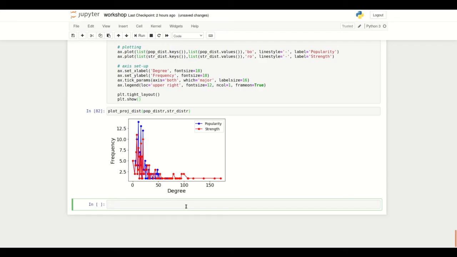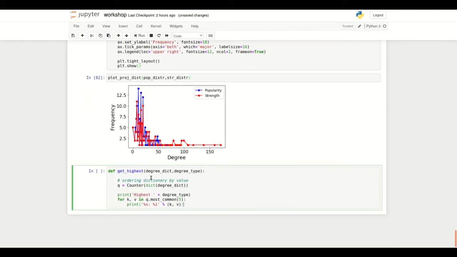Okay, so we can just see some numbers, like who are the nodes with top degrees for each of the 4 distributions. So I'm just going to copy a function again. This function will take the distribution and the type of the distribution, and give the 5 highest, or let's say the 10 highest degrees.